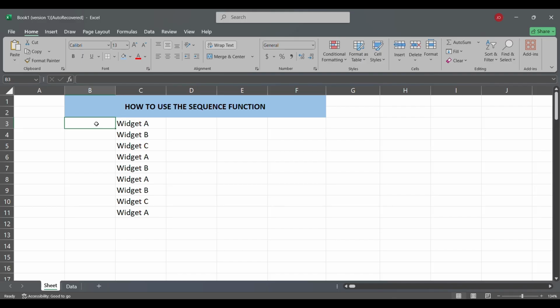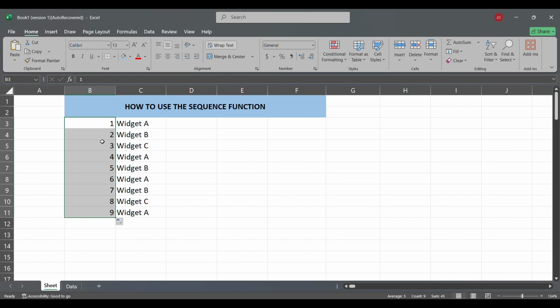So let's assume we want to number these products. Okay, we want to give numbering or IDs to these products. The idea that will come into your mind will be to number them like this: 1, 2, and then probably drag this way. It works, that's fine. Or you may try to write these two numbers and then double click. It also works.